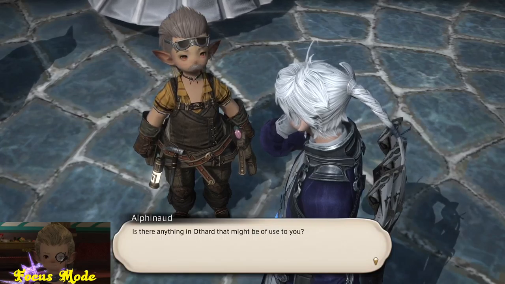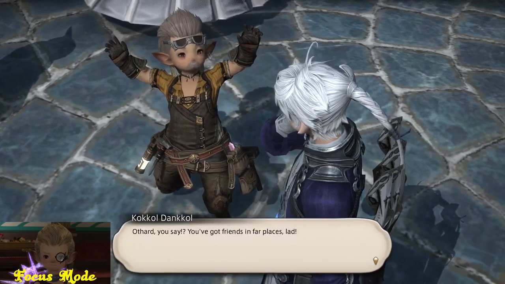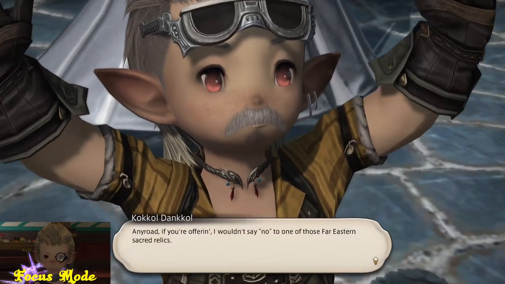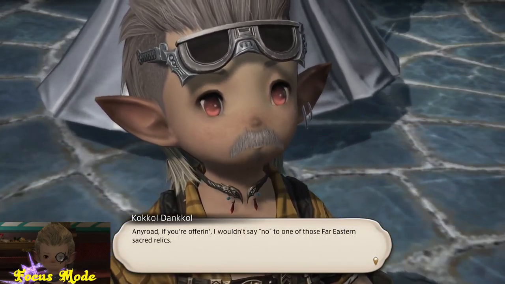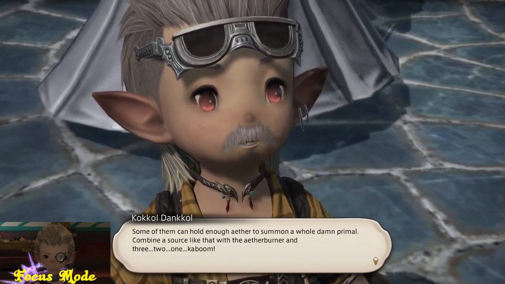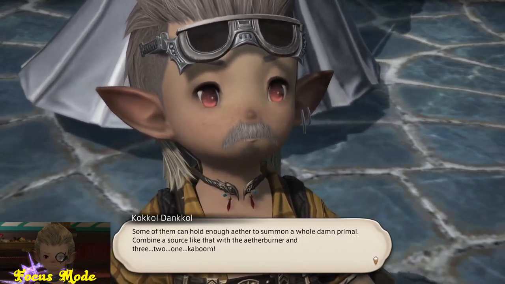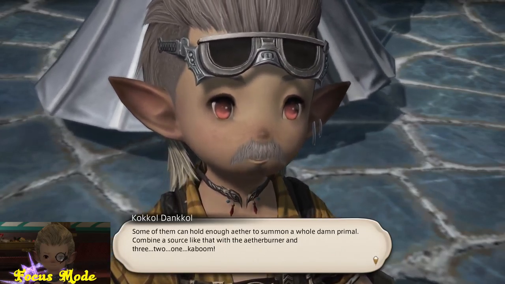Is there anything in Othard that might be of use to you? Othard, you say? You got friends in far places, lad. Anyway, if you're offering, I wouldn't say no to one of those Far Eastern sacred relics. Some of them can hold enough ether to summon a whole damn primal. Find a source like that with the ether burner, and 3, 2, 1, kaboom!